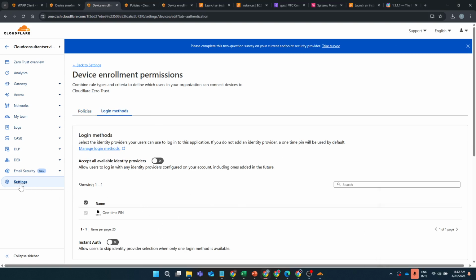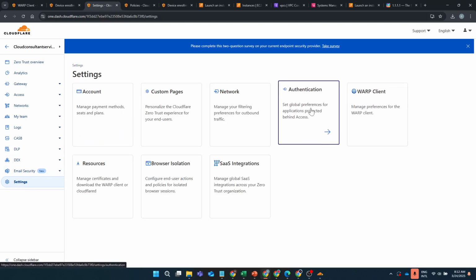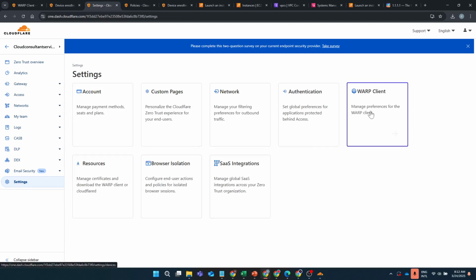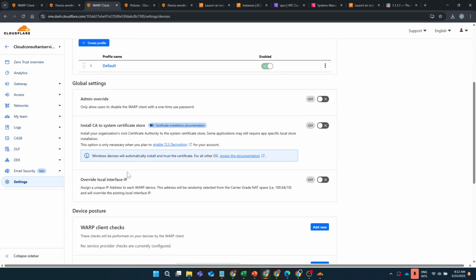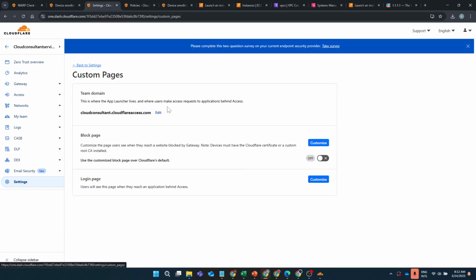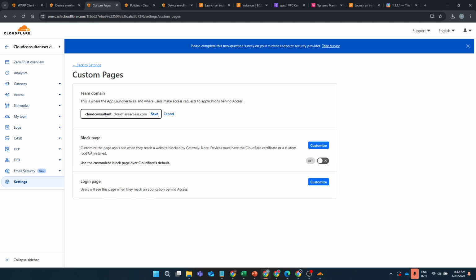Before jumping to that, let's copy the name of our account. Currently the name of our account will be, yeah, we can copy from here. This is our account name, and you can change the account name based on your naming convention.